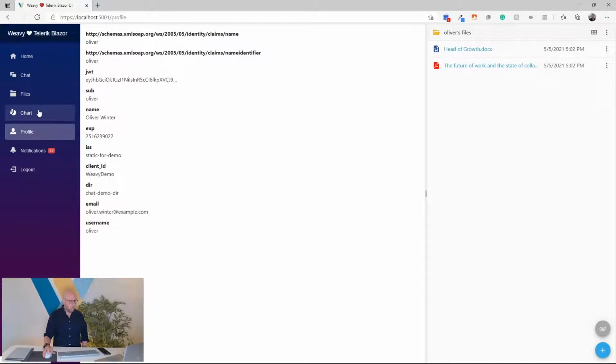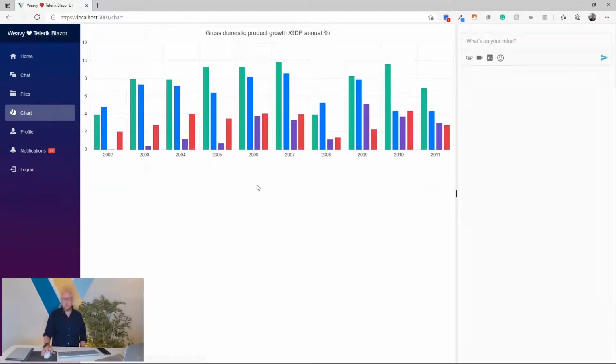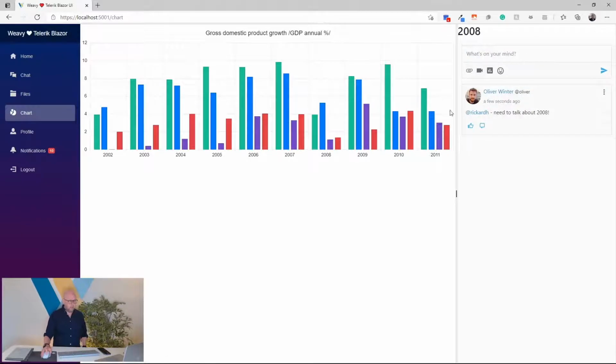And you can also create on a detail level. So here I just created a chart, right? So I can ask, let's talk about 2008. And by clicking 2008, we load a specific post app right now and say, Ricard, need to talk about 2008 and post that. And when I click back 2005, obviously, that is empty. Going back to 2008, we can now see that is still here, and we can continue the conversation.